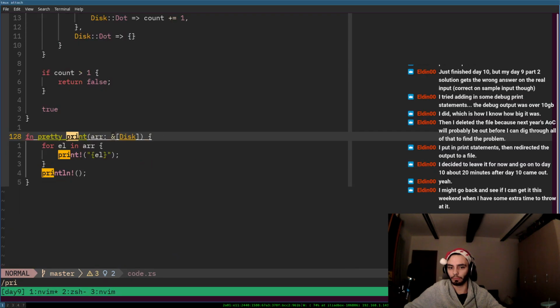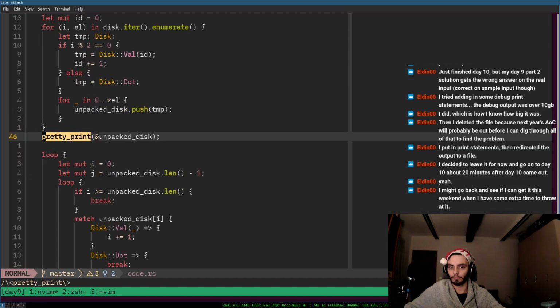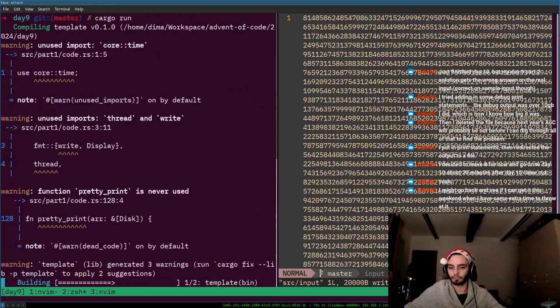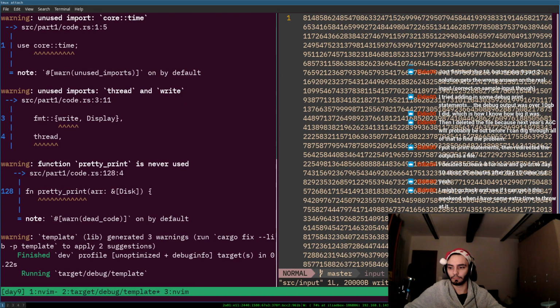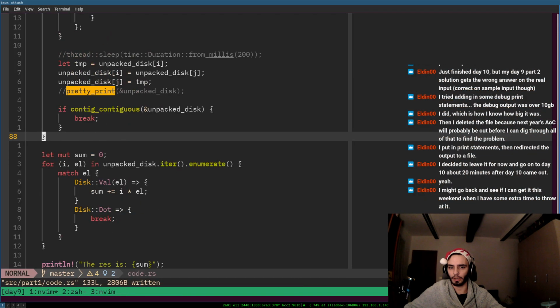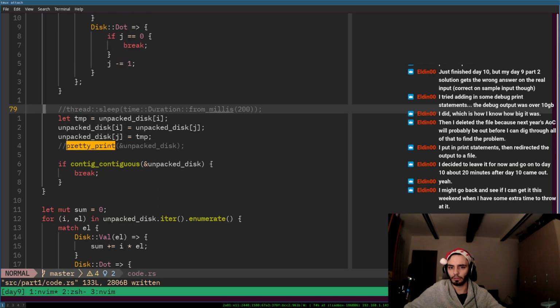Might want to remove some prints. I don't think it would take that long. Probably want to check how we are doing. It's like print.